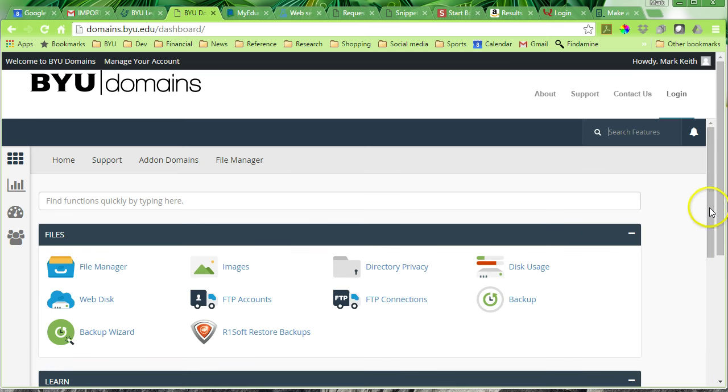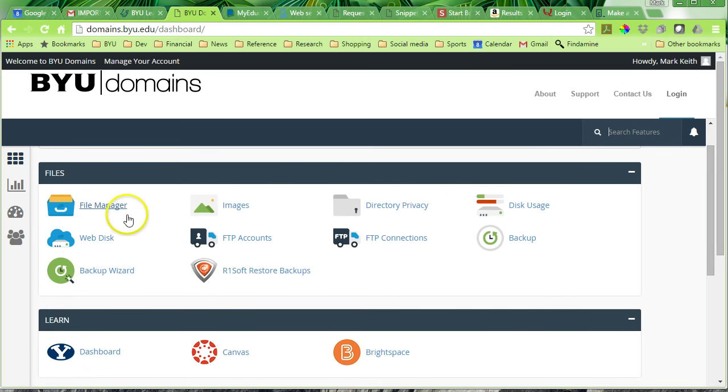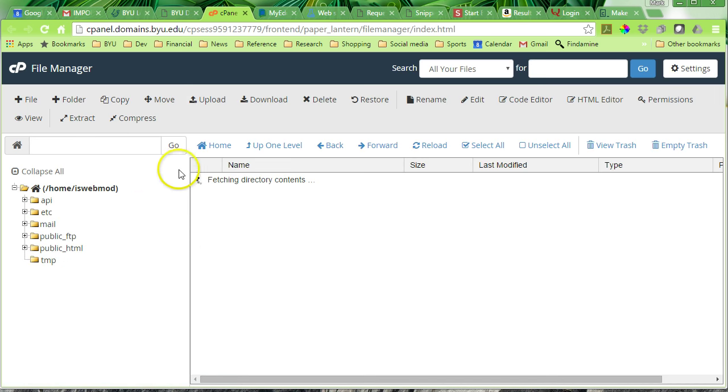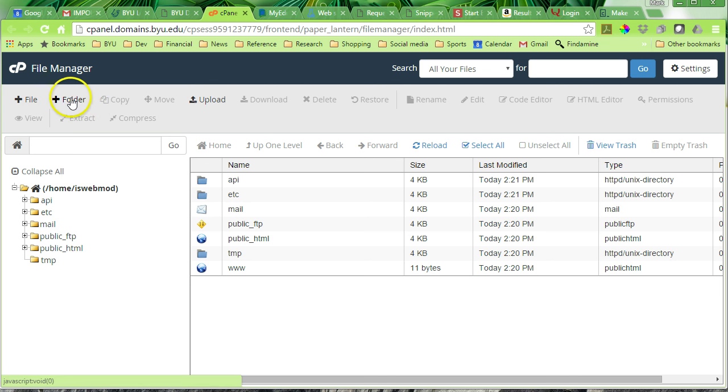Okay, so this is my first time looking at it too. We have a few common options. File Manager. This is a place where we can go to upload the web files you'll create. So if you click on this, it should give us some type of box to, here we go, add a file, add a folder. Here's our web root with a bunch of folders in it already.